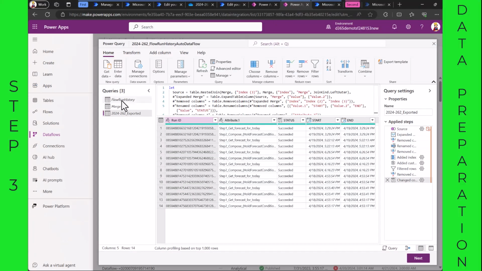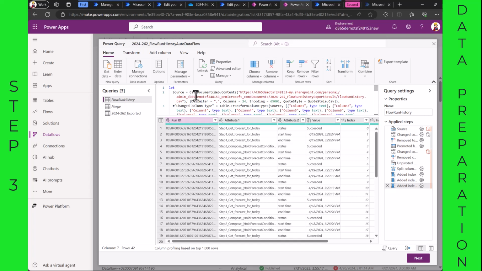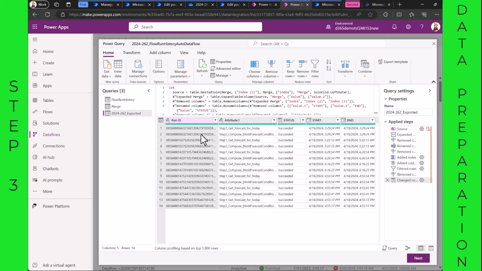So it starts here. Here at the first, you see the CSV document here on OneDrive. And then I do a lot of rearranging, moving columns, rows, and so on. Then I merge it. And then at the end of the day, I have this kind of data. If I click next, then you will see the data table, the database table that I use to enter these values. It's basically this one.